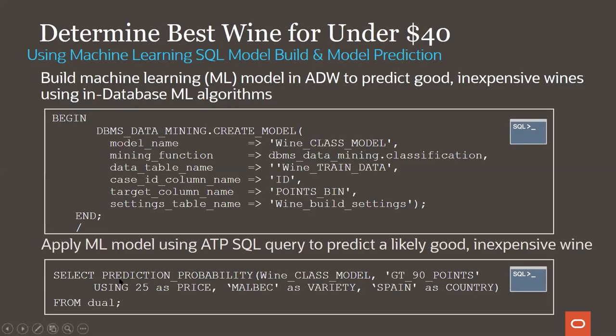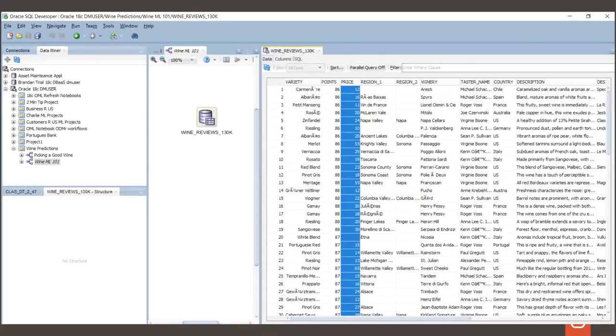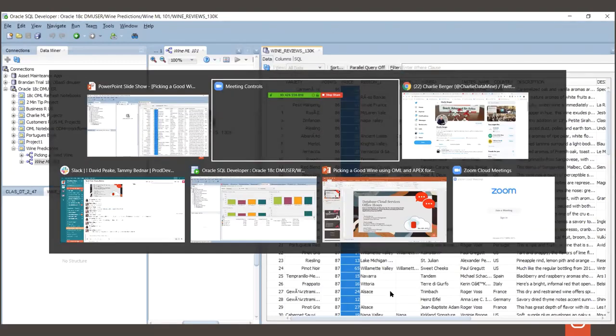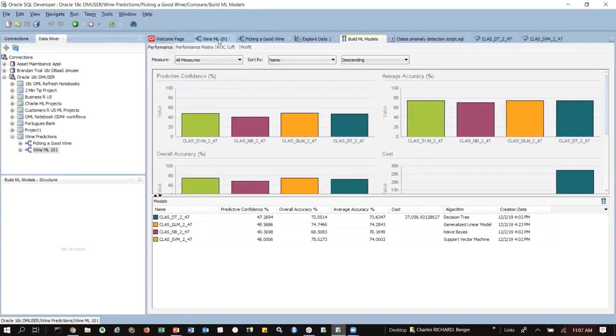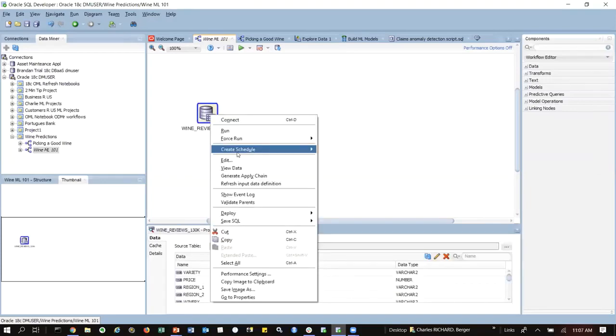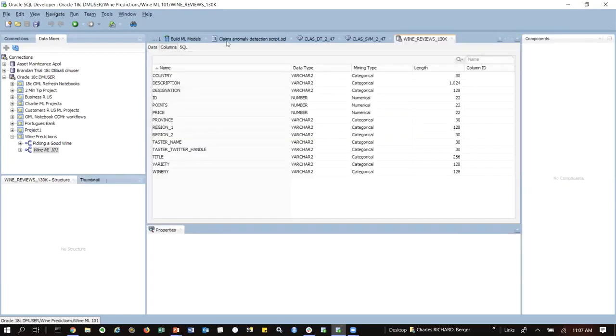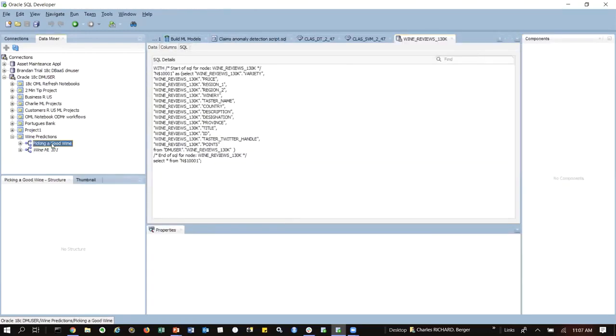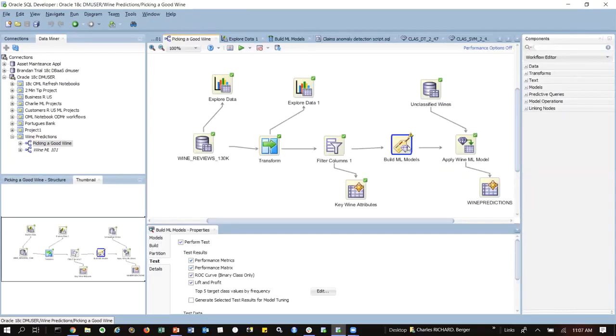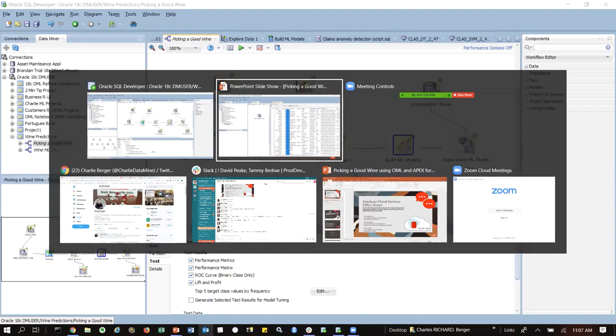And once you've built a good model, you can apply it. So it's just a simple apply. You can use from dual, you can do a whole table, whatever you'd want to do, but it is just in-database SQL functions. So I'm going to go through PowerPoint for the drag and drop GUI just to show you, kind of have it live here somewhere. I have the drag and drop GUI over here, and there's a workflow. I can add view data, and here's the data, and there's the columns, and there's the SQL. I have another one over here where I've done a little bit more. And I'm just going to go back to screenshots here. I just want to show that the software is in fact real.